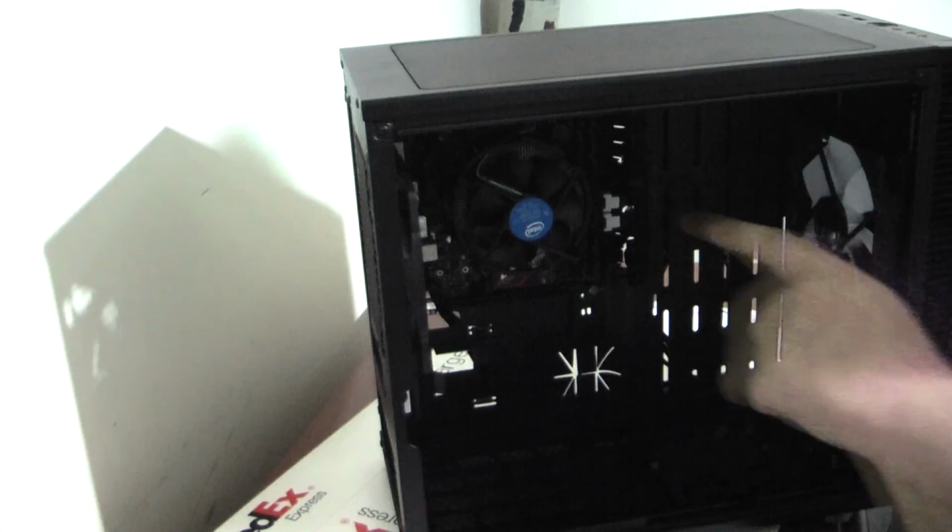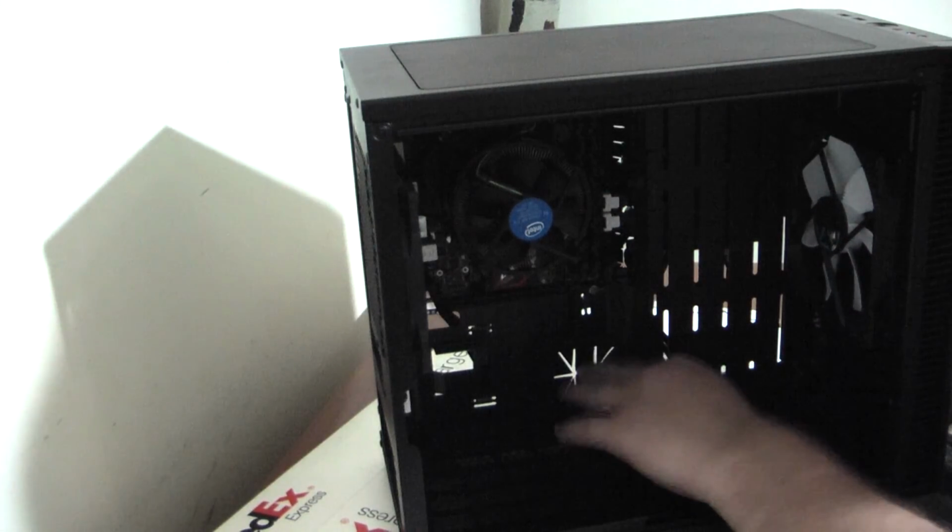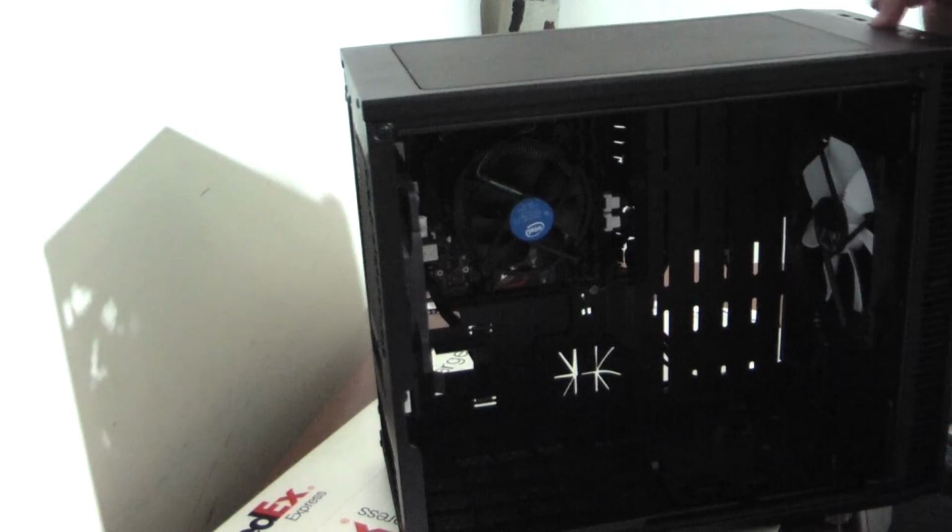So, tune in next time when we get the power supply plugged in and installed, and the system is running in its current state.